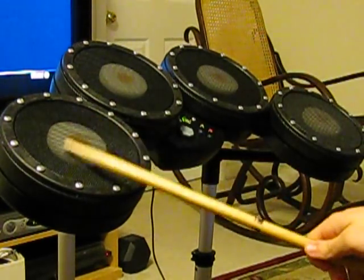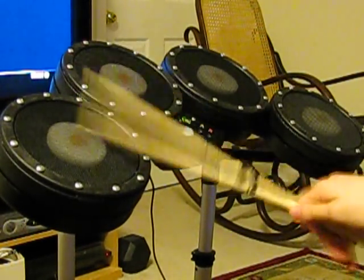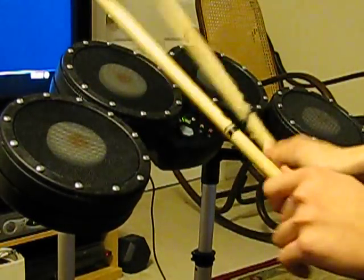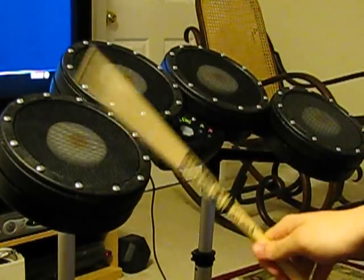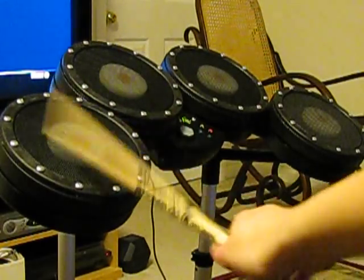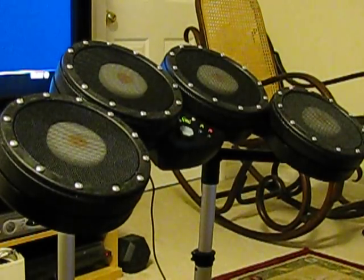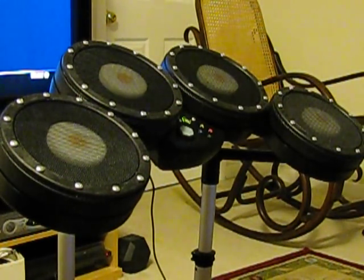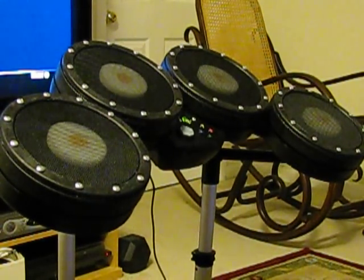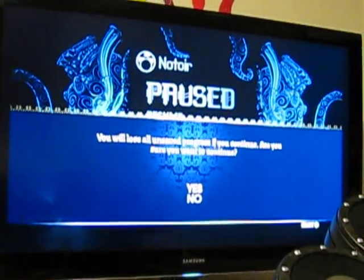Okay, so here it is. I can't demonstrate the bounce directly because it's going to exit out. We're doing Colony of Birchman on Rock Band 2, on a 52-inch TV with my own lag settings on it. I'm bound to miss notes — I'm not very awake, to be exact.